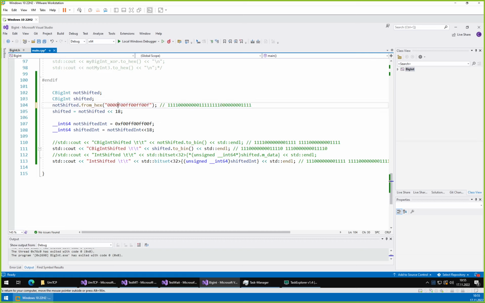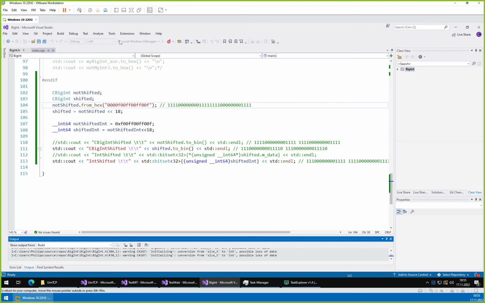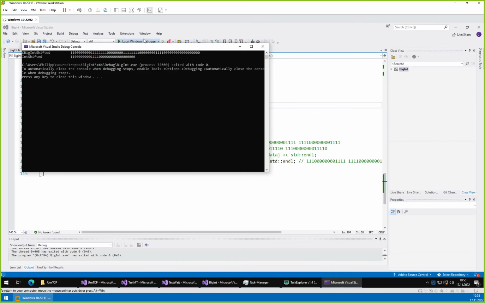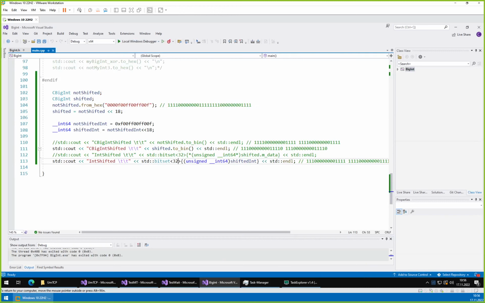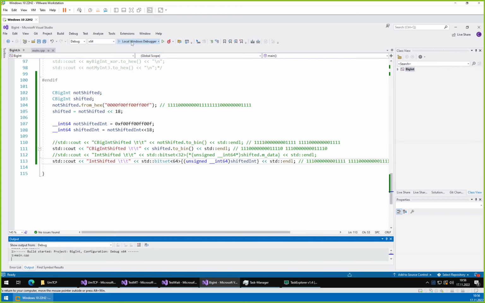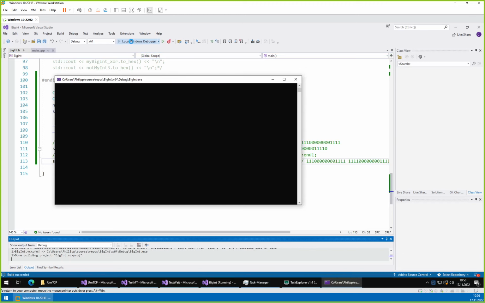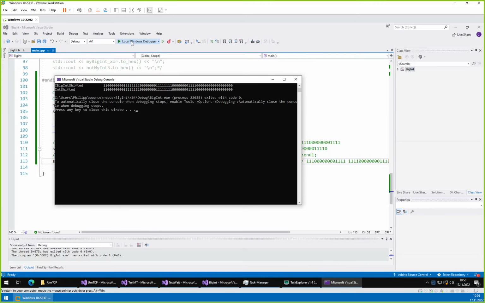No, that was fine. 4, that should be fine like this. So now both are 64-bit numbers. Okay, and here we need to also fix this. Yep, it's working. Perfect. So now we just need to add the right shift and we are done.